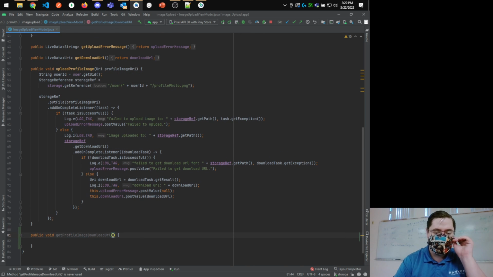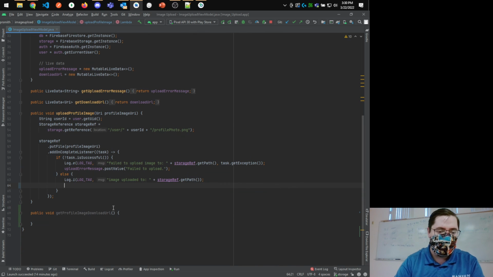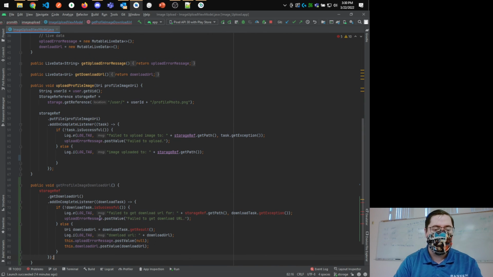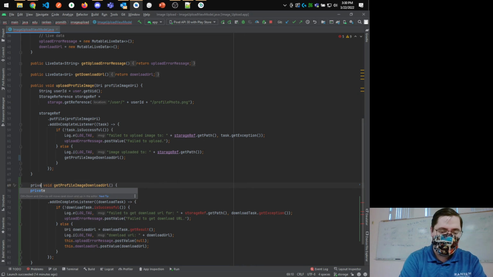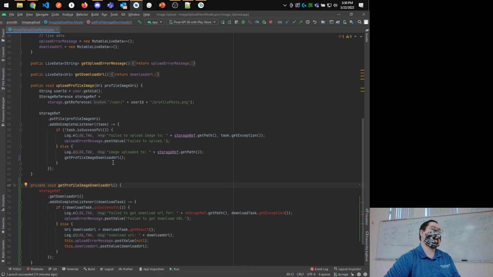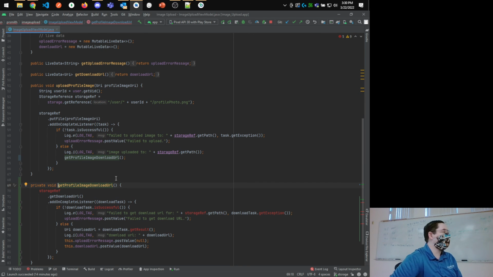No, I'm going to leave that as that one. Get profile image download URL. So what I'd like to do is take this bit of code here, 64 down to 76, cut it out, and move it down here. And so this is just going to call get profile image download URL. I'm going to make the second function private because the only context it should be called from is within this function. I don't want anywhere else to accidentally call it.